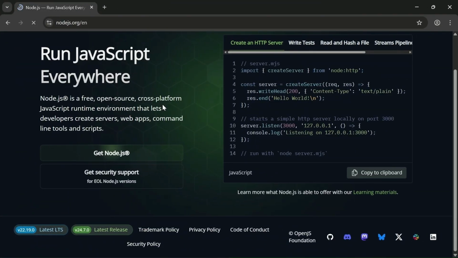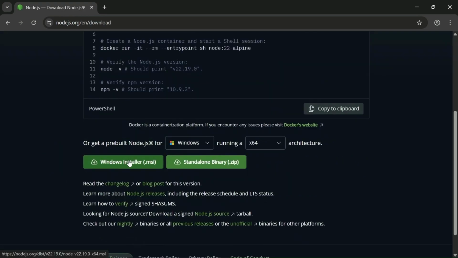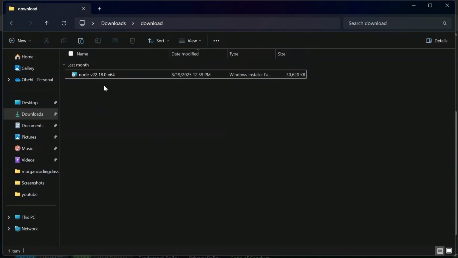In order to install Node.js, open your browser, then type in nodejs.org and press enter. So it takes you here. Then you look at this interface and click on download. Once you click on download, it shows you the machines to choose from, so basically choose your system. I'm going to use Windows for this tutorial. So click on Windows installer. It opens like that and gets downloaded.